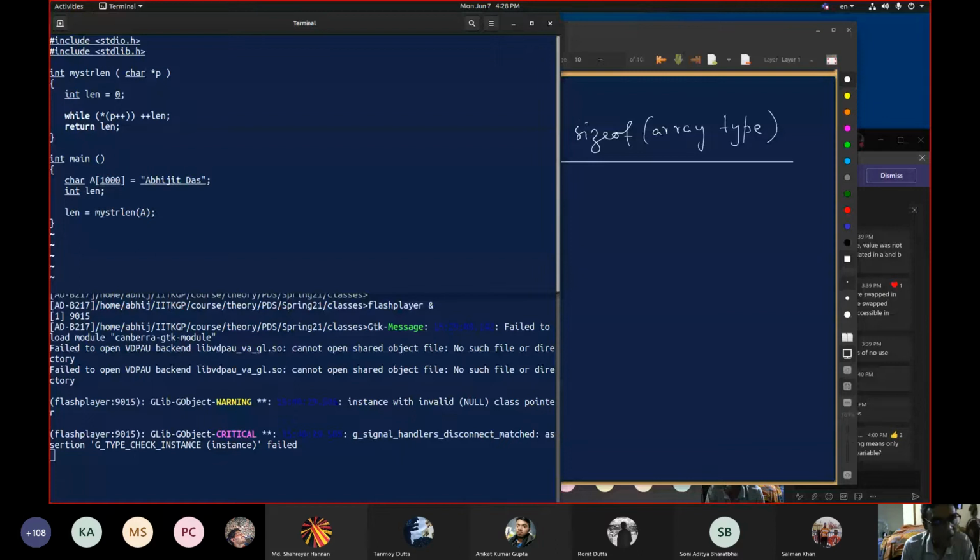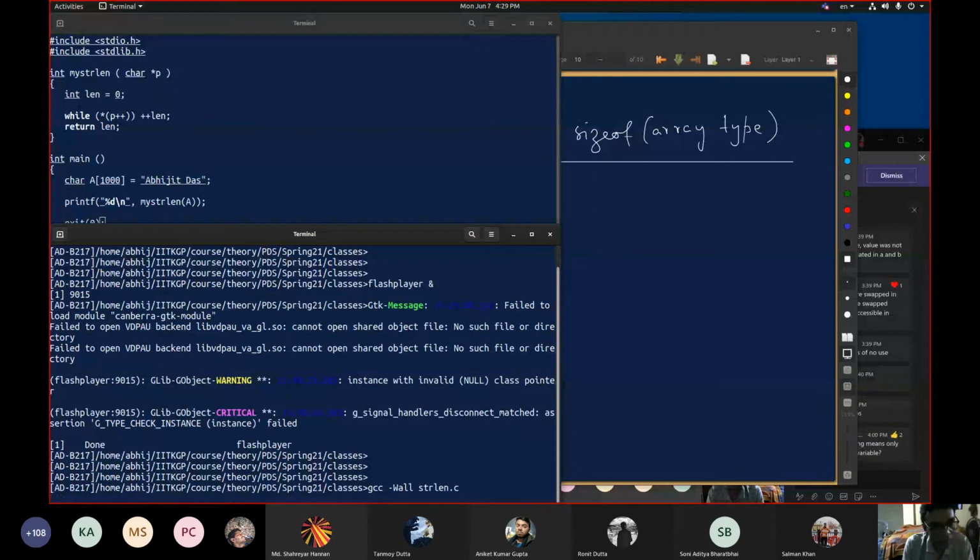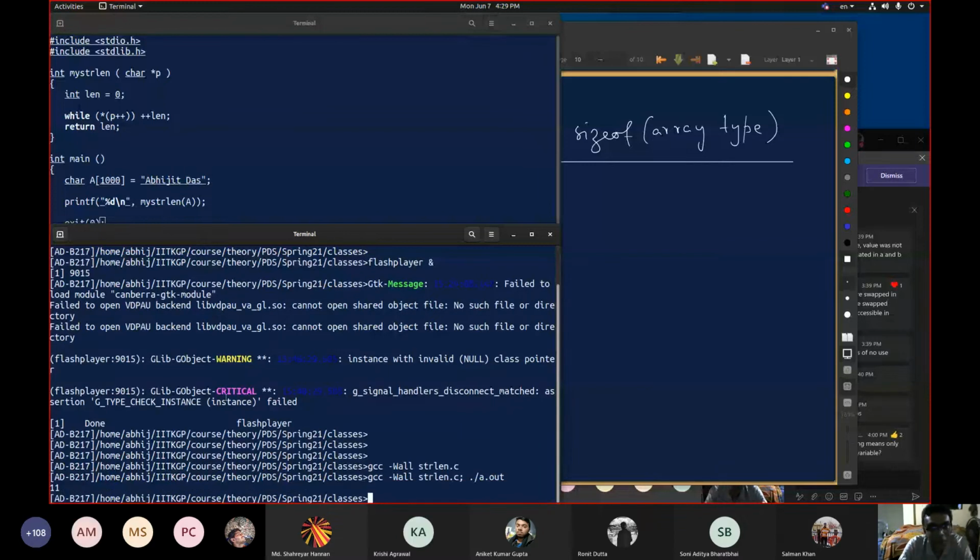Or instead of just having it, I will just print it. It should print 11, right? Okay, so 11.